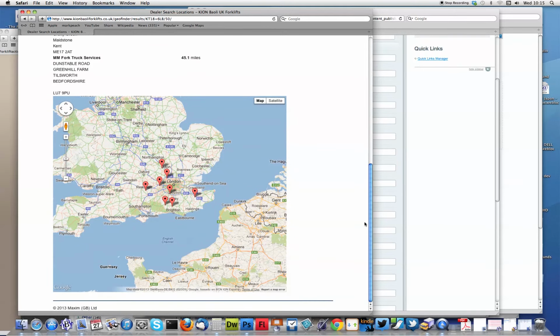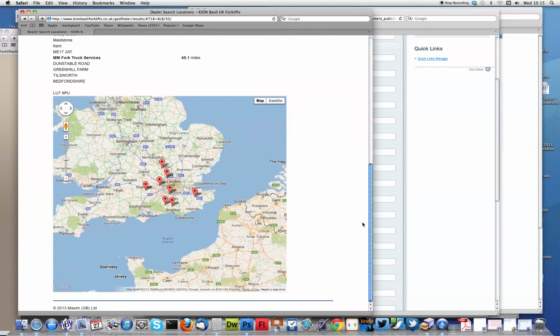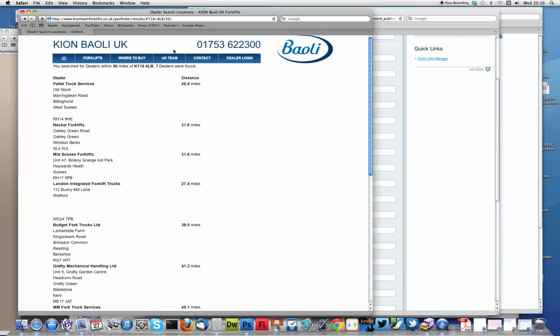I get a Google map of just the number of dealers. I've done this for other sites where we have many more companies. In fact, I do it for a membership site where there are hundreds of companies. And I narrow down the Google map, if you like, to the nearest 20 or the nearest 5. It could just be the nearest one, as an example.